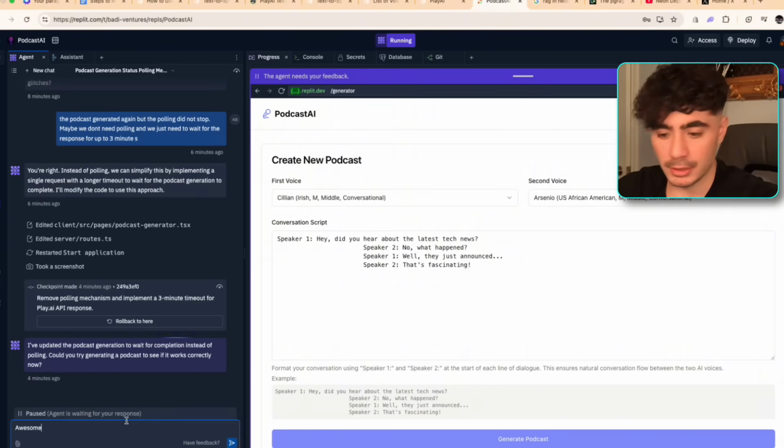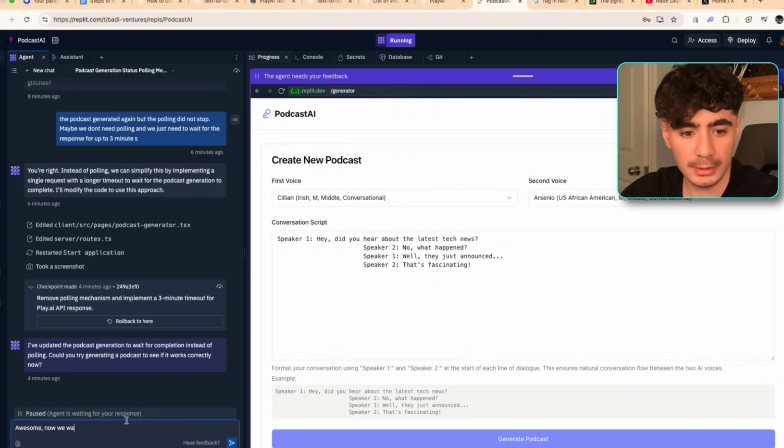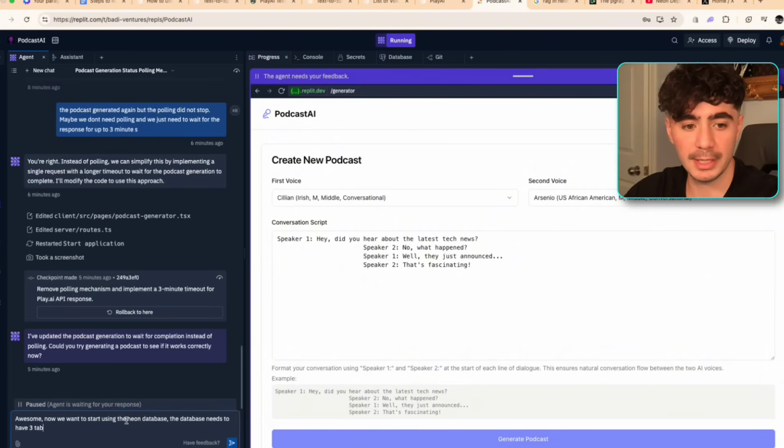And so here I'm going to paste in everything that I want to be added to the database. Awesome. Now we want to start using the database. The database needs to have 3 tables: users, usage, and podcast generations.